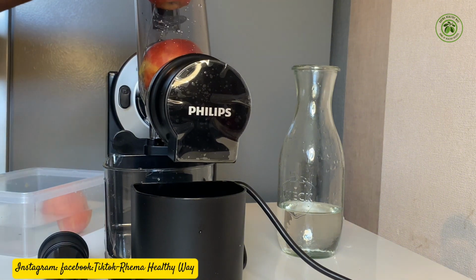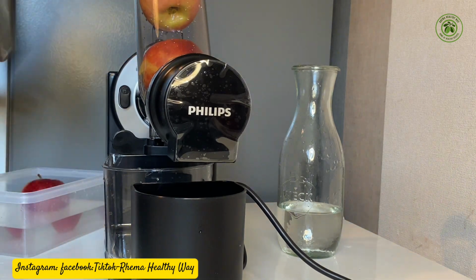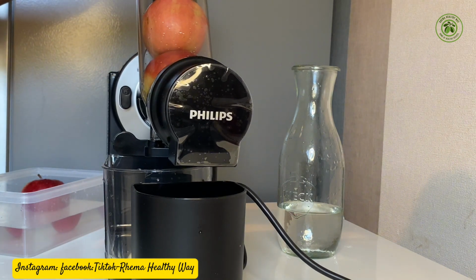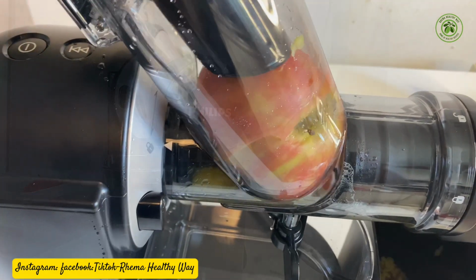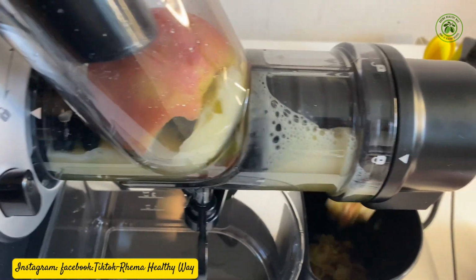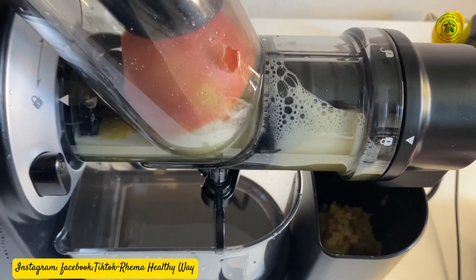So to begin, I'm going to use 2 apples, okay, so that we know how this works. I actually wanted to juice 3 apples, but the third one was so big, and so I want to say that if you have this machine at home already, or if you're planning to get it, you don't have to overstress the machine, okay?